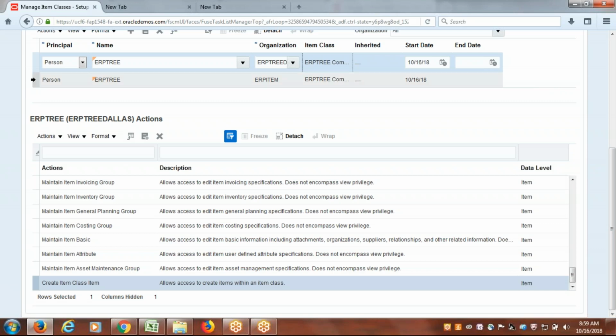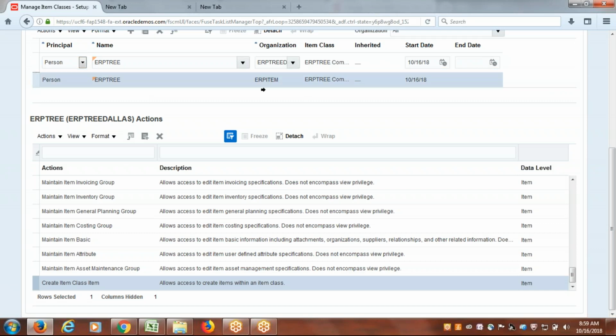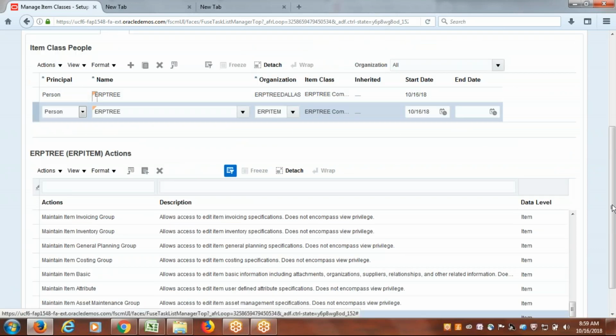Fine. So whatever you give for item inventory, you need to give actions for both the item organization and the inventory organization. Yeah, it's recommended to provide it even if there is no use for the item inventory organization. If I do not give it, when I try to assign to the inventory org, it throws an error. Yes, you can try it out.